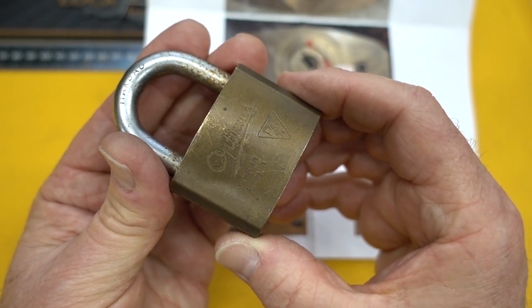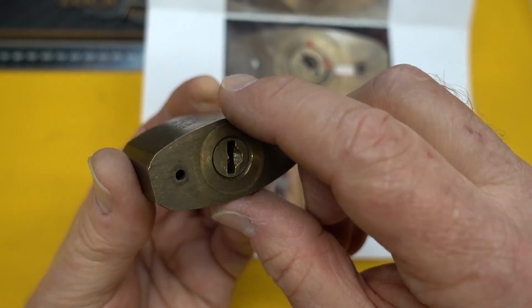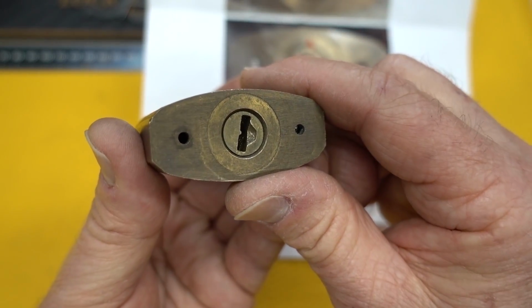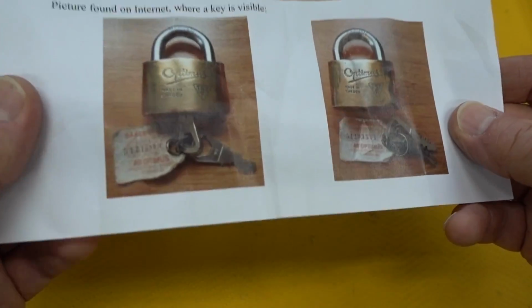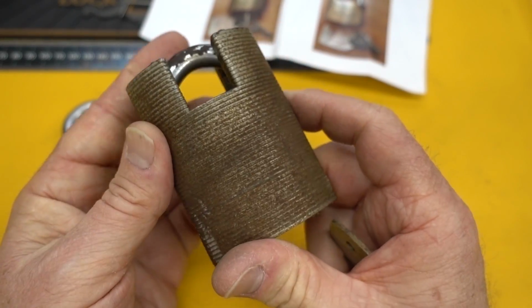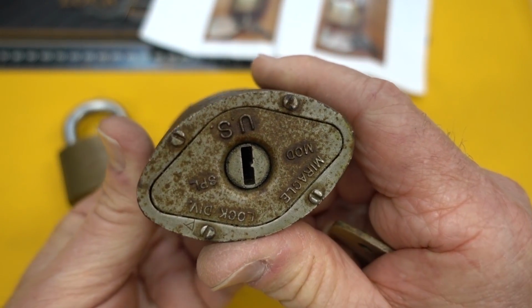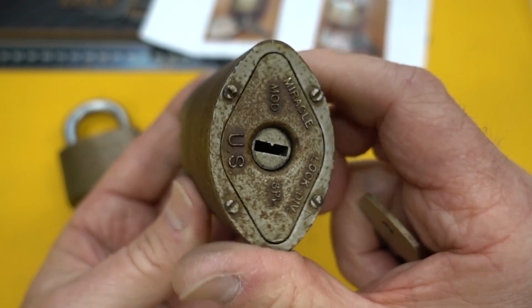I didn't think I'd ever seen an Optimus, but I have definitely seen that little keyway. The hardest part was, I don't know how it works. And so look at this. I look closer at some of the pictures, and I know I've seen that key before. When you look at these little keys, they do look like warded lock keys, but I have a lock, and this is a Miracle lock. This is a U.S. issue, very, very old. These were used to secure ammunition magazines and such.